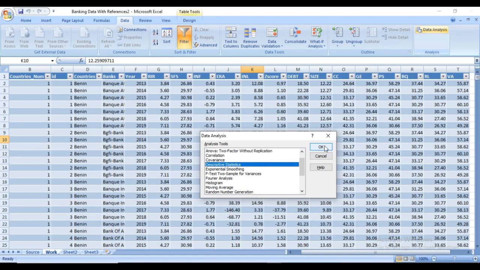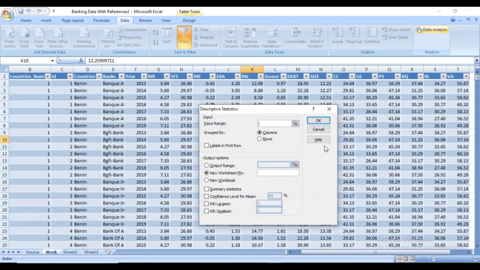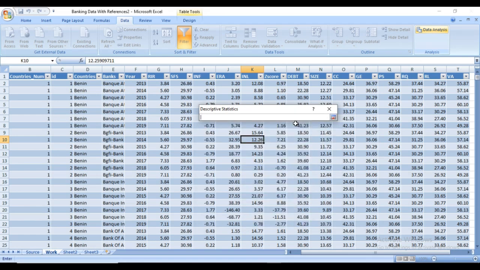But for this lesson, we're interested in descriptive statistics. And I click OK. When I click OK, it brings me the descriptive statistics window. So there is an option here which says input range. So I click the input range.